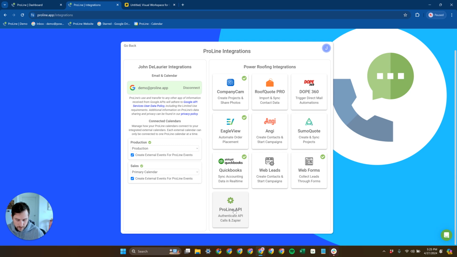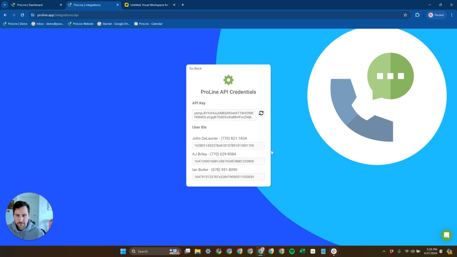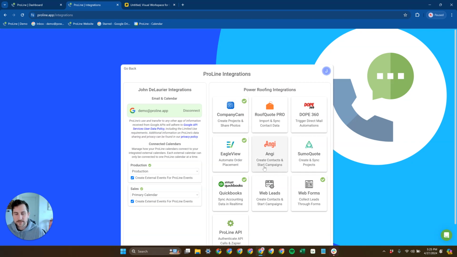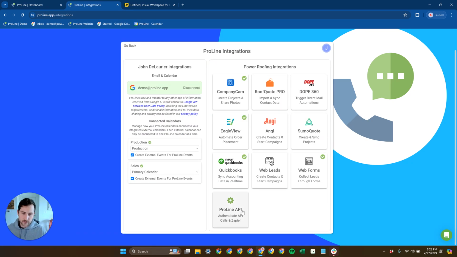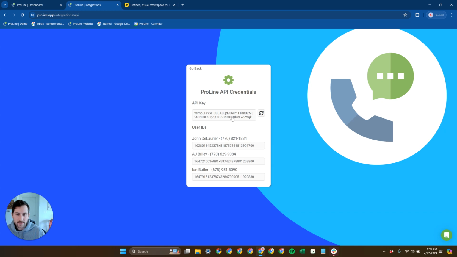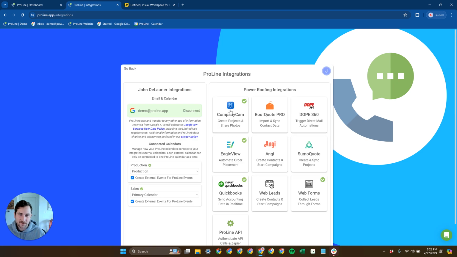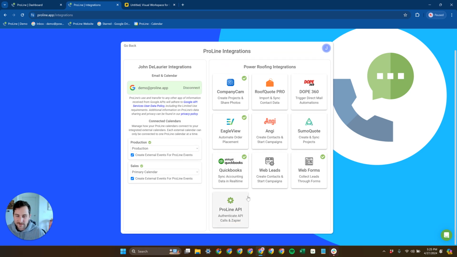So Zapier, there's a number of different Zapier actions, and if you're unfamiliar with Zapier, it uses the ProLine API key. And just in case anyone gets any good idea, any fun ideas, this API key will get changed after this call. But the ProLine API, that's how you link ProLine to Zapier.